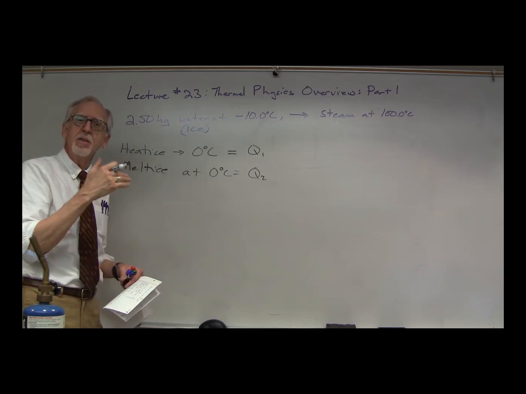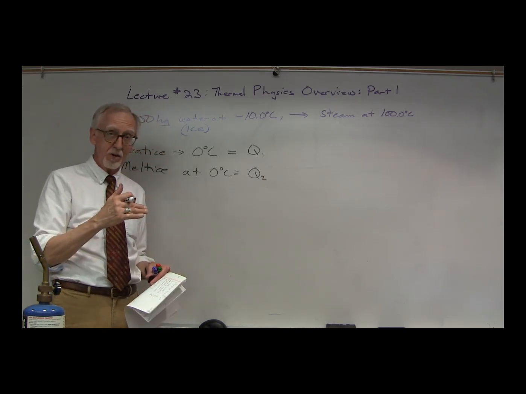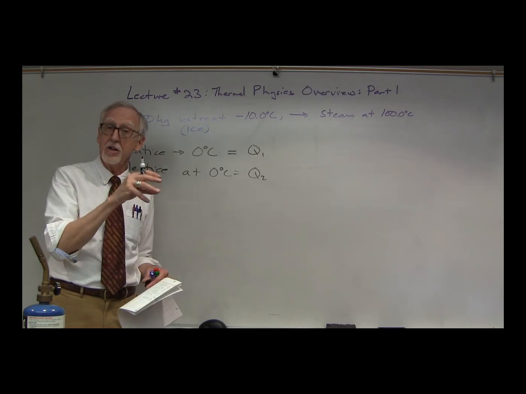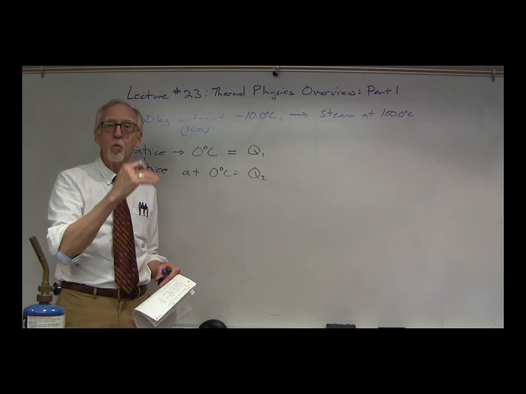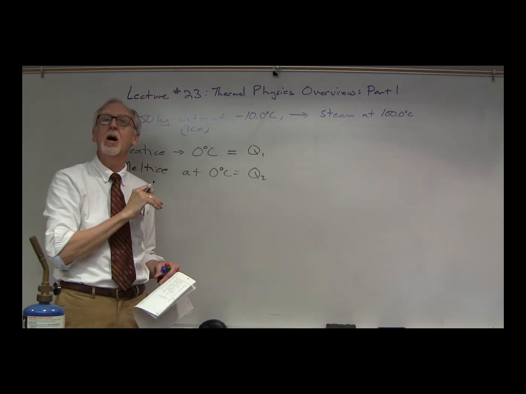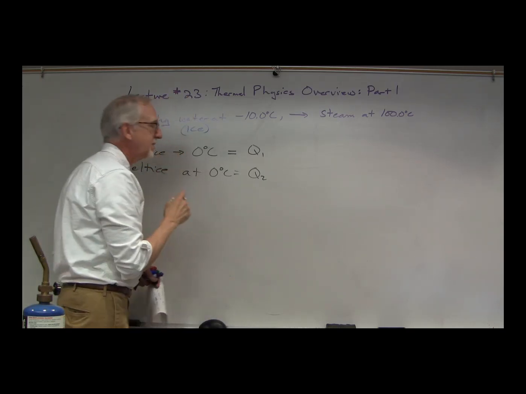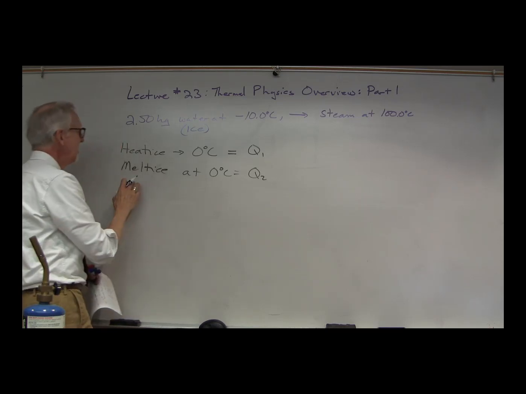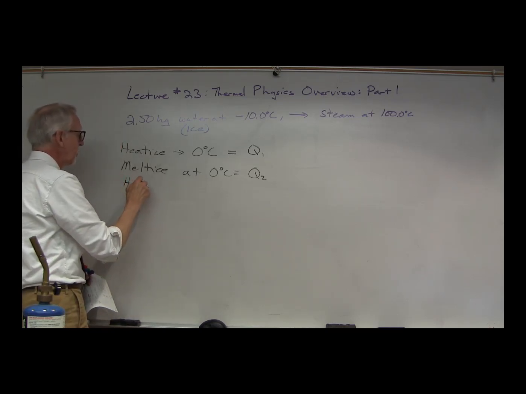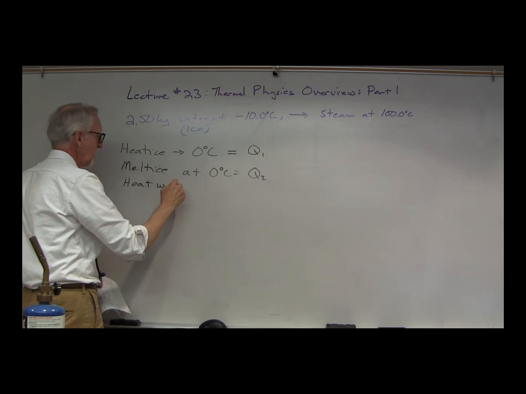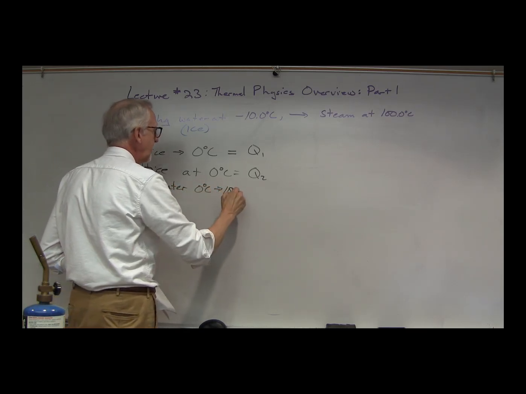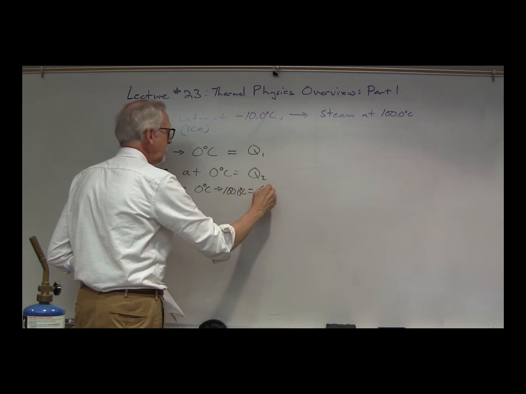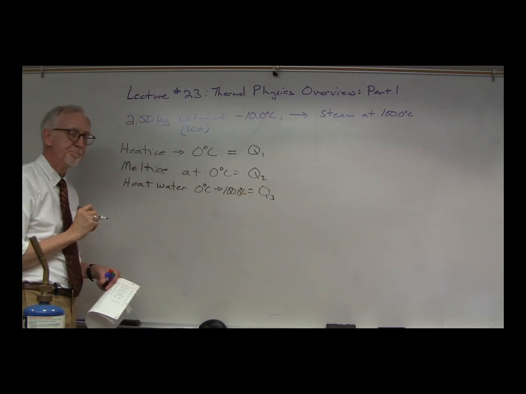Then we start out with liquid water at 0 degrees centigrade. We keep adding energy into it. What's going to happen? The water is going to start to heat up. So the water will heat up until it gets to 100 degrees Celsius. So we're going to heat the water from 0 degrees Celsius to 100 degrees Celsius, and we'll call that energy Q3.